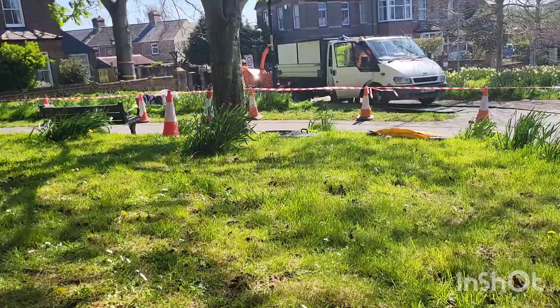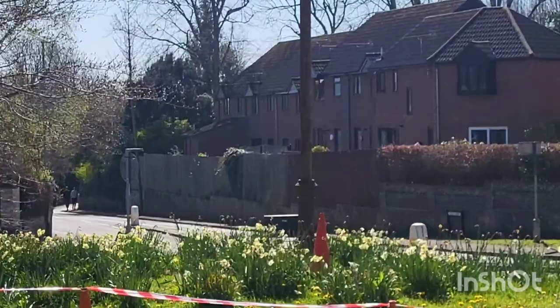But you'll also notice there's a Victorian sewage venting pipe, which is quite interesting. This is also one of the main sites that was used for public executions. Prisoners who were condemned to death here were offered one last drink at the Star Pub, which was just down opposite the Dinosaur Museum I showed you earlier.